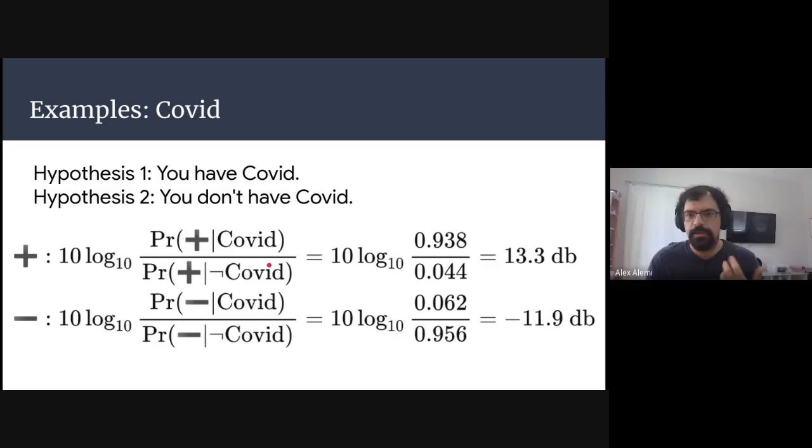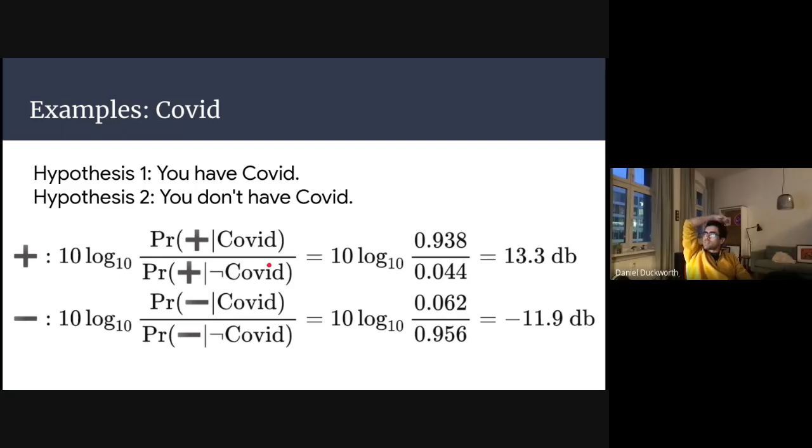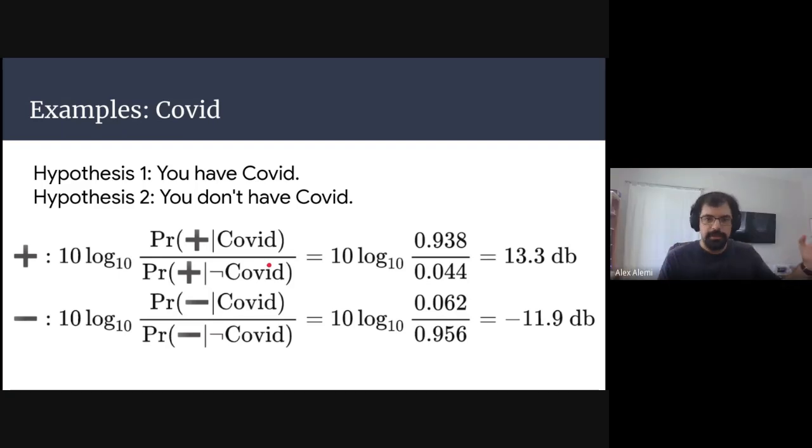And that's, I think, part of the beauty of thinking about things on this scale: the dial just moves. A new piece of evidence, I have a runny nose. Oh, that probably moves it a little bit this way. I get a test. Apparently that moves it 13. Oh, you know, I had a negative test yesterday. That probably moves it all the way this way.